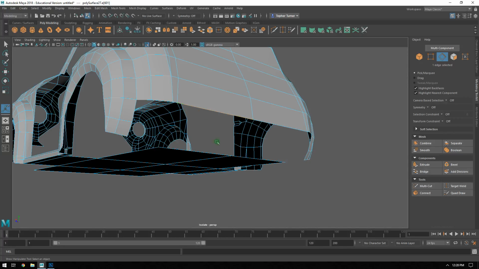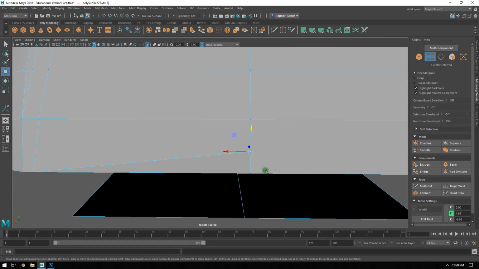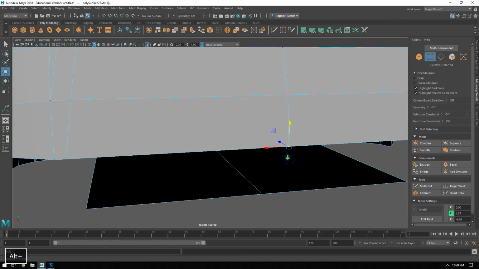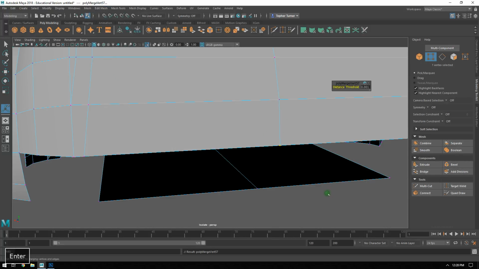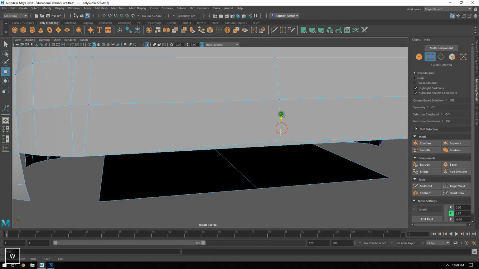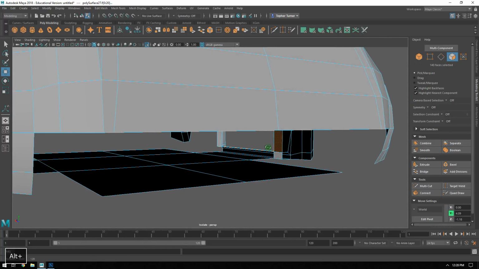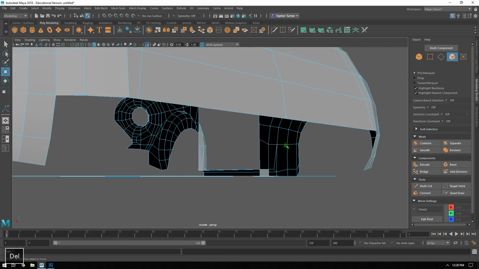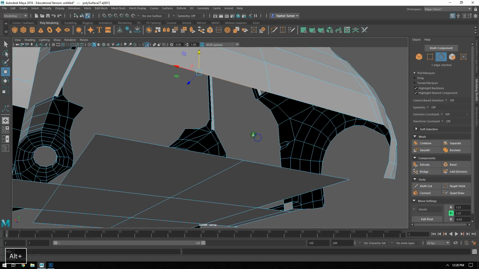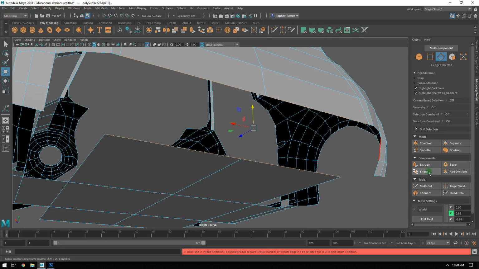Okay, so I found an error in my geometry here. It would appear that there's a break in the geometry here. I'm going to take these two vertices and merge them, and try and move them here. Yeah, there is indeed a polygon that does not belong. So that's an easy enough thing to do. I'm just going to select it and delete it. So there must have been an extrusion at some point that I had done that ended up not going anywhere.